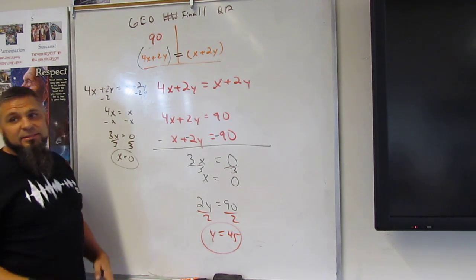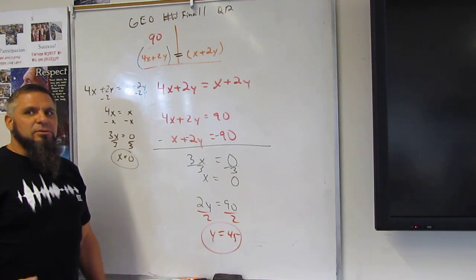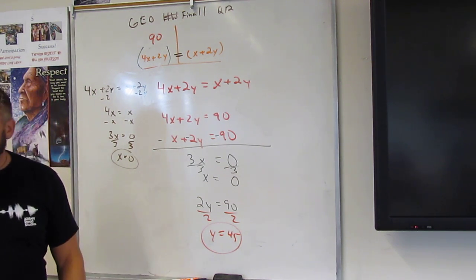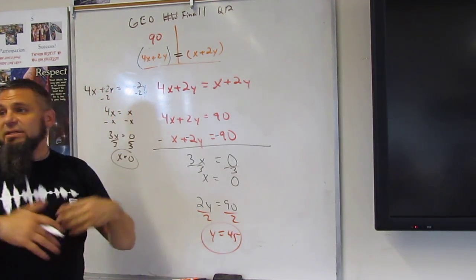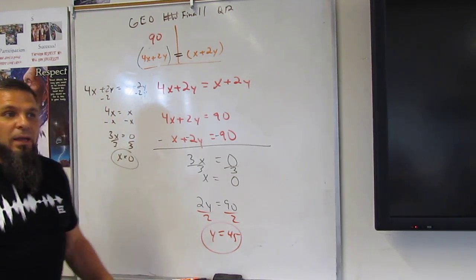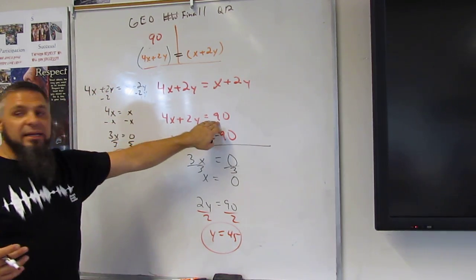I was like, oh, that's easy. Then I plugged it in, and it was like, y is equal to y. And I'm like, okay, so y can be anything. No, it can't be anything, because if I make it 15, then this is 30 and this is 30, and that doesn't work, right? And so these two have to equal 90.